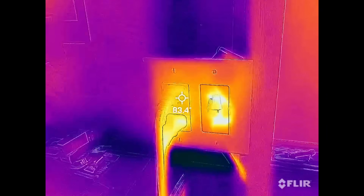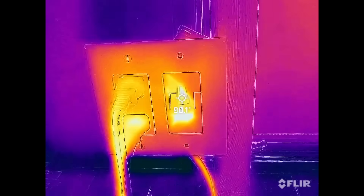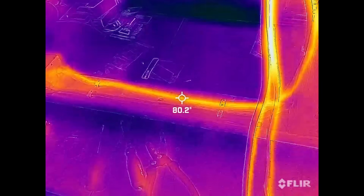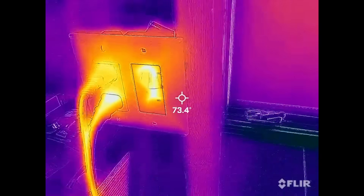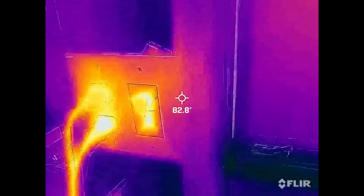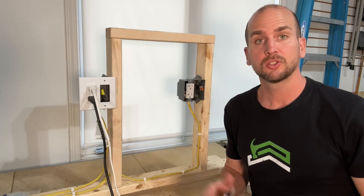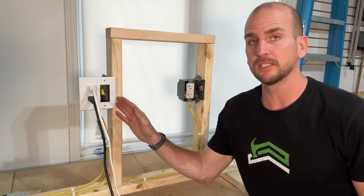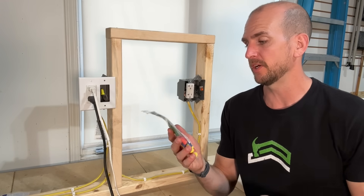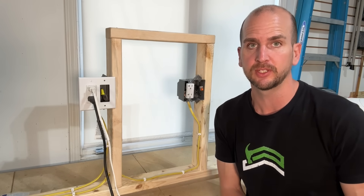After five minutes with the wire nut installed, hovering the FLIR over it shows 94°F on average, with the highest hot spot I can find. After 10 minutes, the Romex itself heats up to about 82–84°F, while the wire nut hot spot reaches 97°F. After 20 minutes, the hot spot at the wire nut is about 105°F. Considering we're running 23 amps — well above what a 20-amp breaker would allow — we only reached 105°F, versus the 221°F rating on the package. We are well below that maximum specification.